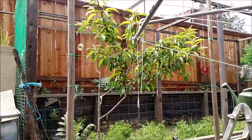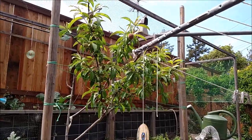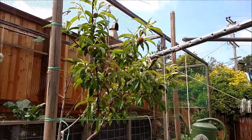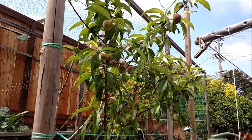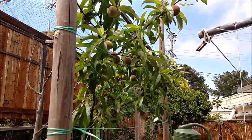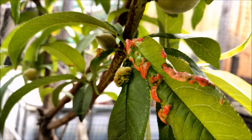We had to thin a few of them off, but it's got a few problems. Some of the fruit were too close, so we had to pinch some of those off, and some of them were just too heavy for the branches. We actually put up a support so that some of the branches can lean on it so the fruit don't break the branch. It also does have some leaf curl, which is a concern. I have some spray for that and I'm going to be spraying it again tonight.